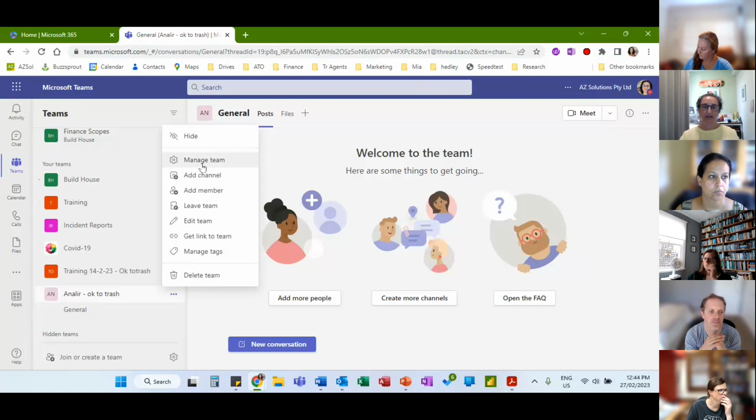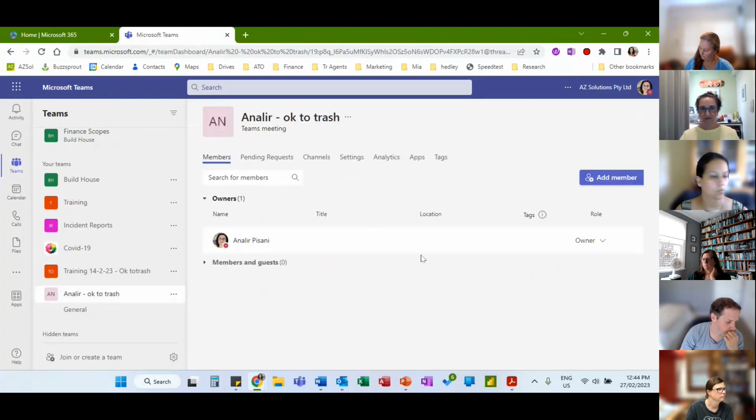All right. If we click on manage team, so the little command just there, manage team, this will allow you to see all the team members, which mine isn't. It's either that or it's a bit slow. So in your one where it says owner, I can't do it, but you should have a list. Actually, I don't know why mine's not showing.